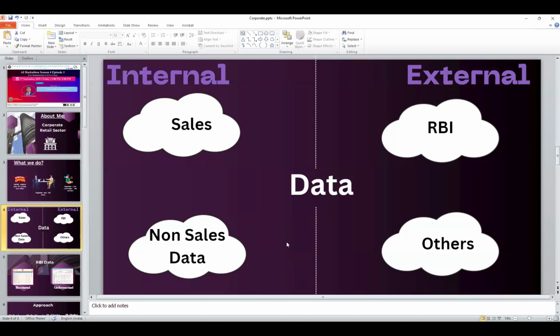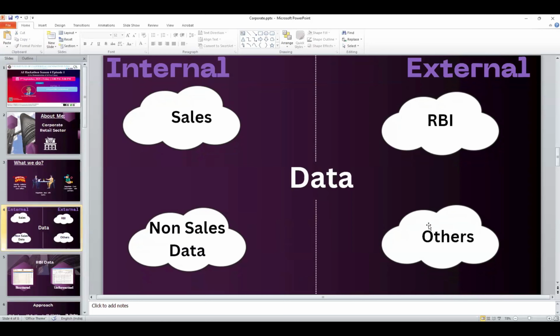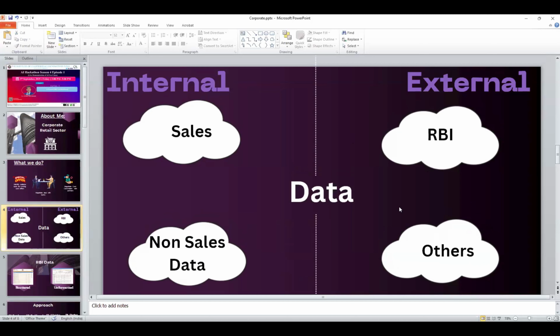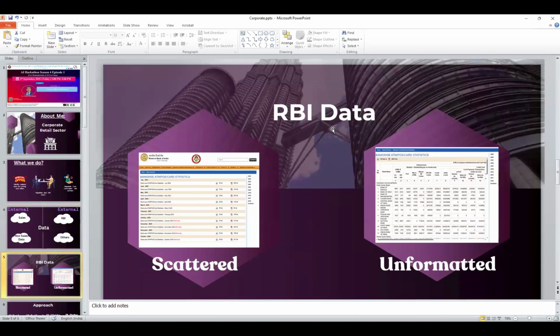Why not automate the entire process of analyzing the data, right from downloading the data from the RBI site, cleaning the data, then providing all kinds of analysis. So this is my challenge: I have to automate this complete process. But when we see the RBI website, the data is quite scattered. I've shown some screenshots.